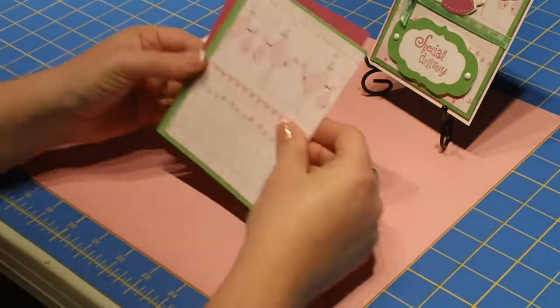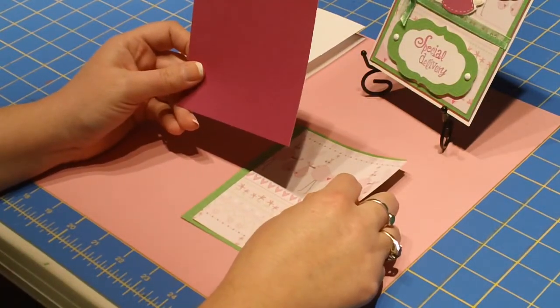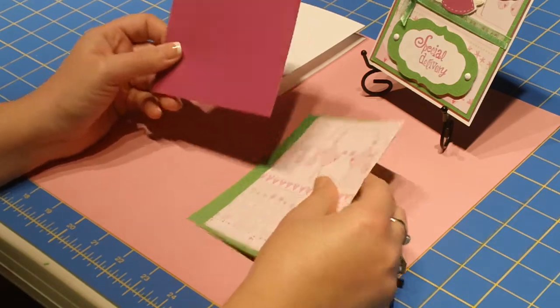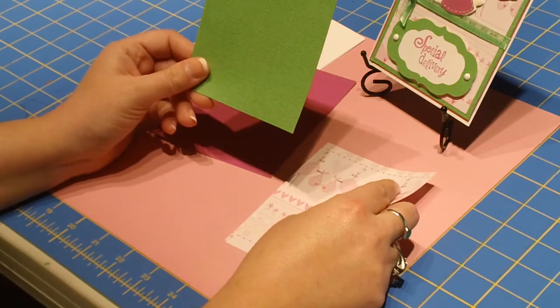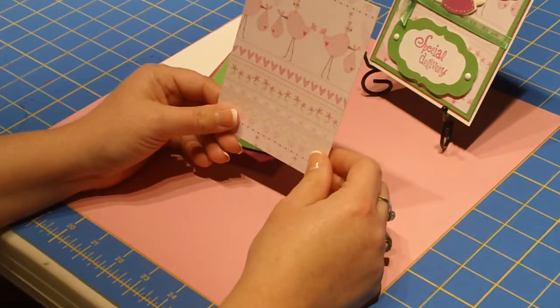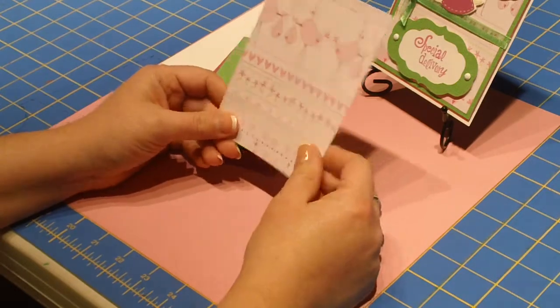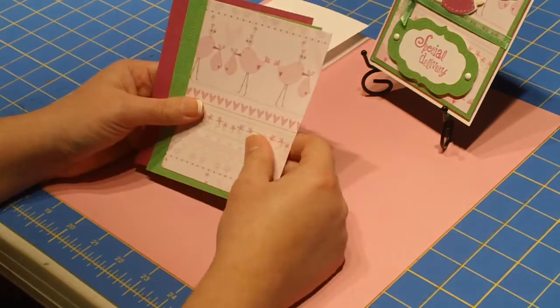And your first 3 layers. Your first layer, this hot pink, which comes from Die Cuts with a View, measures 5 3/8 by 4 1/8. Your green piece, which is by Basil, measures 5 1/4 by 4. And your patterned piece measures 3 3/4 by 5. And this one is by Heidi Grace. All of these pieces I just went to my scrap pile and pulled them out.